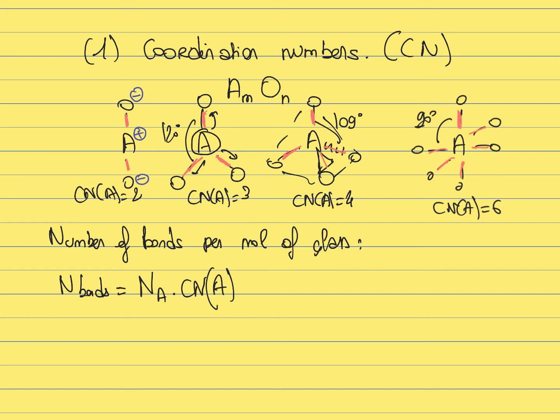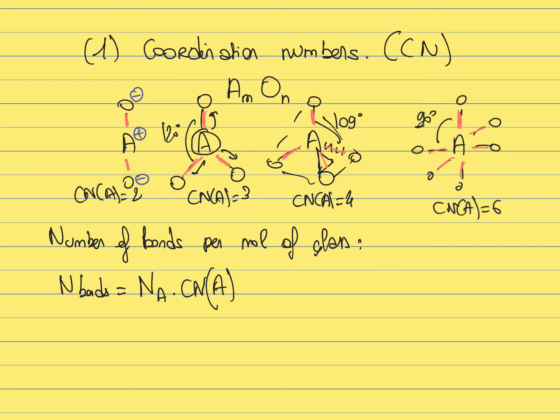And in that case, I'm counting all the bonds. All the bonds will be connecting one cation to one oxygen. So if I take all the cations and I multiply this by their coordination number, I will count all the bonds. There can never be any bond that would not be connected to one cation, so I will not miss any bond if I do that. On the other hand, I will never count a bond 2 times, because there cannot be any bond that would be overcounted.